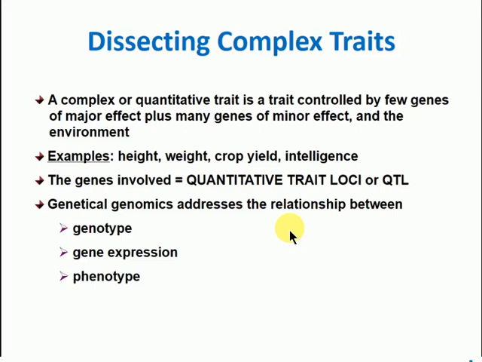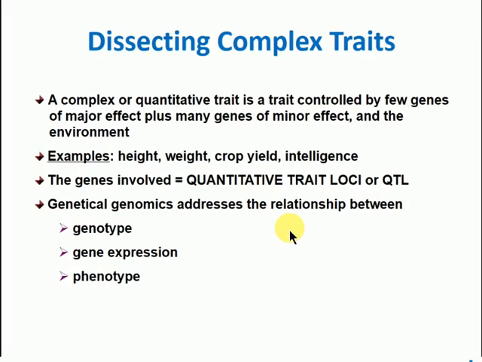Those genes have a major effect on the phenotypical variation of the trait. And also, the phenotypical variation of the trait can be modified by environment. In other words, the performance of the trait phenotype is affected by both genetics and environment. So this is very common. A lot of biological characters share this common feature in the phenotypical variation.